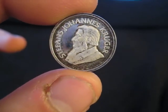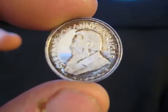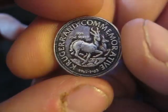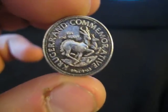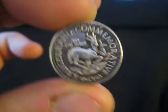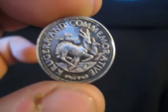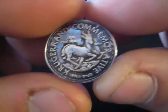What you're looking at right now is a 1/20th of an ounce silver Krugerrand. Everyone who's into gold and bullion knows the word Krugerrand, and usually it's meant to describe a 1 ounce gold piece that South Africa has been producing since the 70s. In fact, that was the first way that many United States citizens were owning bullion gold coins, because the American Eagle did not debut until 1986.